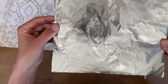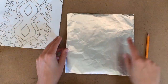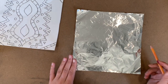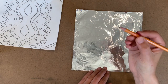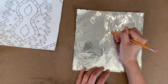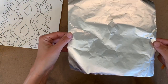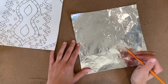That my design started to be transferred to my foil. And then if I turn it over, I have a faint picture of the design. So now to create my embossing, remember embossing means that I'm creating a raised surface. I'm gonna need to, again, with my dull pencil, go back over these lines, pressing down pretty hard so that when I turn it over, I can see it on the other side. So I'm gonna go ahead and retrace all my lines.